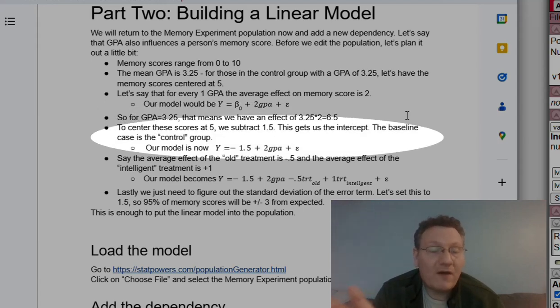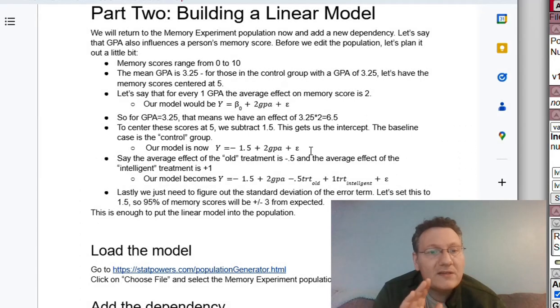And so if I wanted the response scores to be centered at 5, I want to subtract 1.5. That's going to be my intercept. So the constant that I'm adding to all the scores is negative 1.5 plus 2 times GPA plus some randomness. Now this allows us to model a linear relationship between GPA and the score on the memory test. We'll talk about epsilon in a bit.